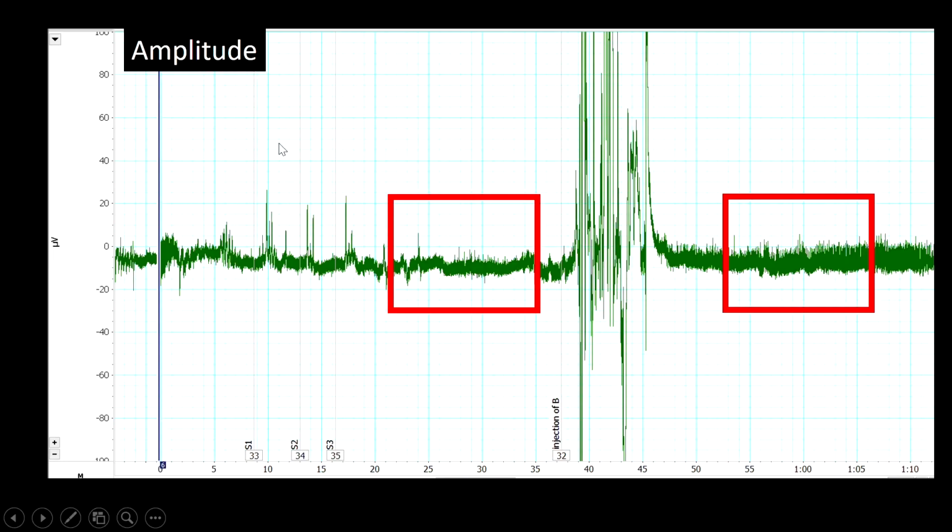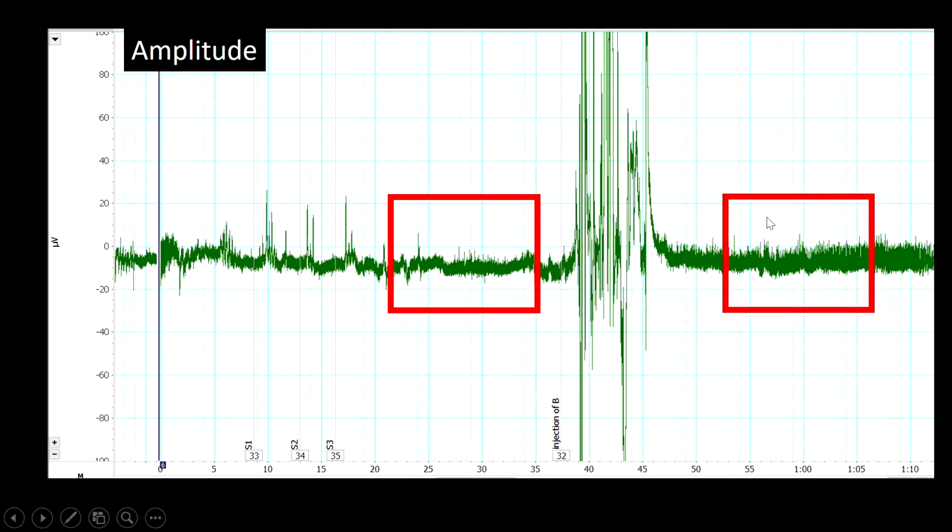Okay, so here's an example. How do you read the amplitude of the frequencies? This is the time versus the voltage of the field potential recording, and you see in this box and in this box the amplitude is how much the voltage goes up and down. See the area that green covers compared to this time, the second part, the amplitude is higher than the first recording. Is that right?